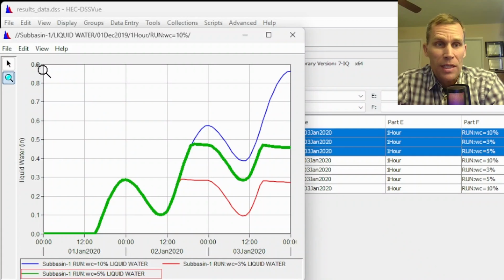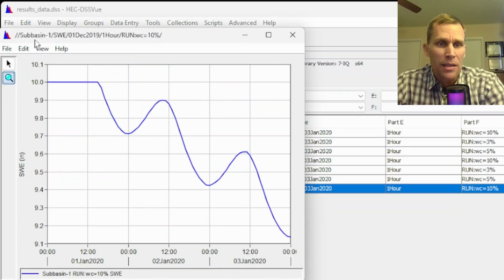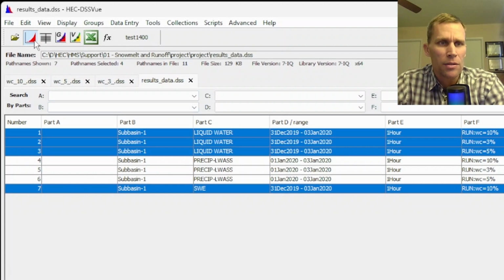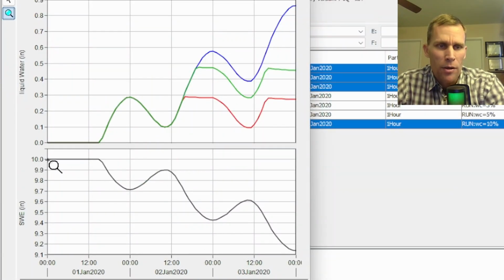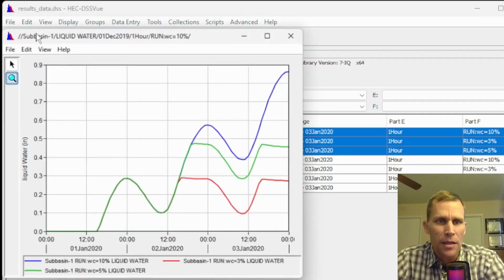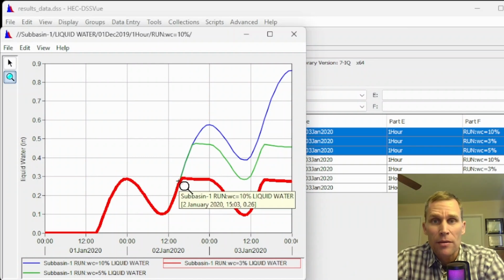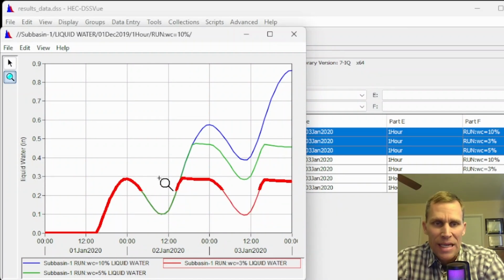Now that snow water equivalent here, let's bring it up here. Actually, hold on. I think I can do this all in one view. Okay, if I highlight all those, click on the plot. Yeah, so the snow water equivalent starts at 10, and then it's about 9.5 and down to 9. I'm going to bring up just these three together. This looks better. And then finally, the 3% here, 3% of 10 inches is going to be 0.3. And that's why at about 0.3 inches, we have what is an upper bound.